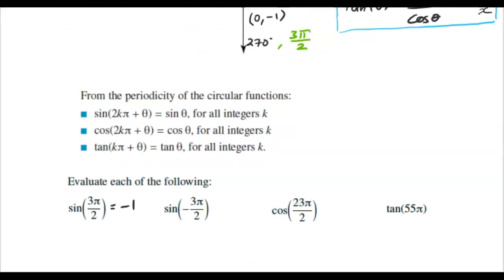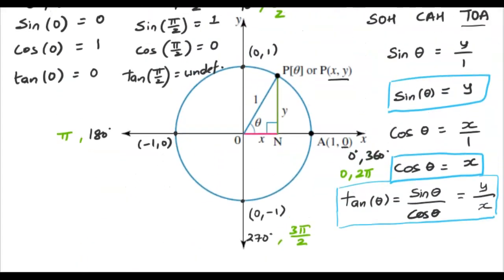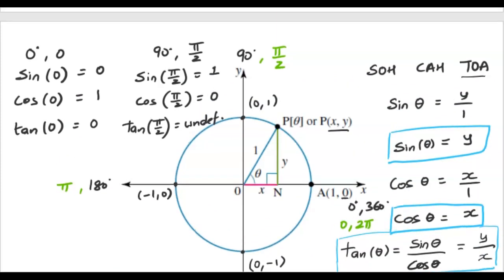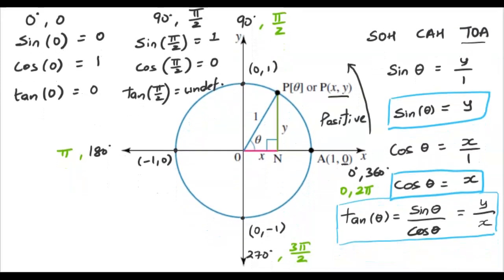Now the other question here is sine of -3 pi on 2. There's another important factor before we get into that question. Angles are always measured positive in the anti-clockwise direction. Similarly, if we go in the clockwise direction, the angles are measured with a negative sign in front of it. So angles are measured positive in the anti-clockwise direction, and negatively in the clockwise direction.